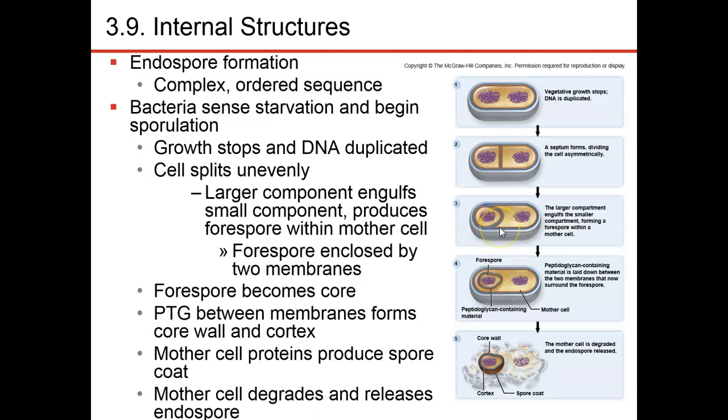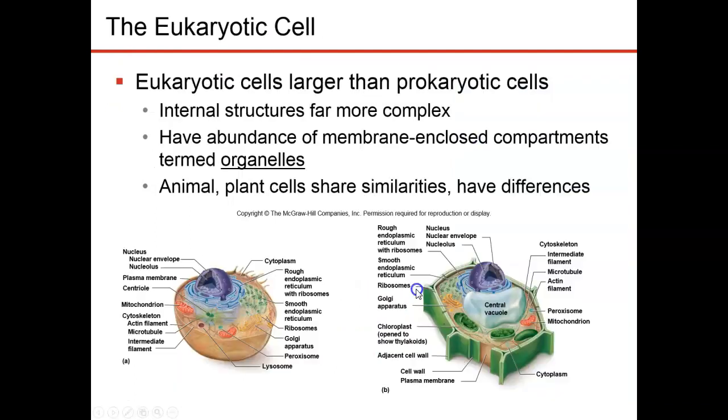Between these two membranes, peptidoglycan is laid, a nice thick layer of peptidoglycan. So multiple layers of peptidoglycan are formed around it. Then some chemicals take away water from here and add calcium. This basically dehydrates the spore. Then the spore is released when the mother cell degrades. And this now endospore can survive in the environment until favorable conditions occur.